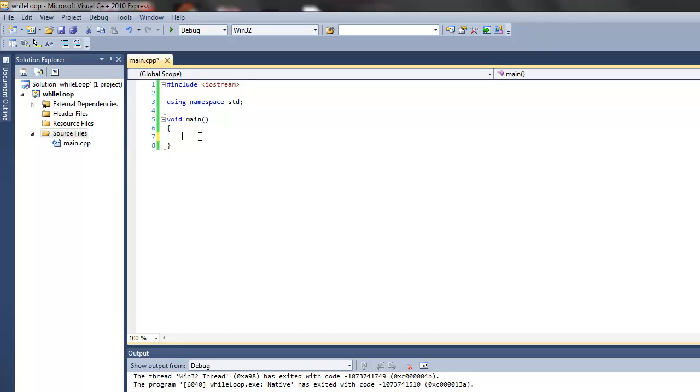Now, what a loop does is it allows the computer to run a certain section of code over and over again. So, for instance, if we wanted to print out hello a bunch of times, instead of having to copy and paste a bunch of cout statements, we can simply put it in a loop, and it just saves time. It's more efficient, and if we wanted to change how many times it prints out, we just change one little number and it fixes it. We don't have to sit there and try to copy and paste.